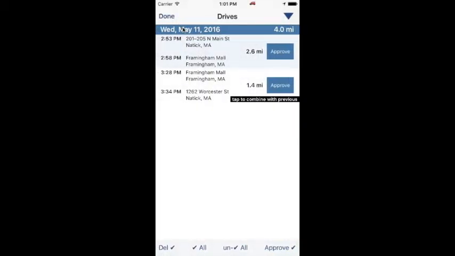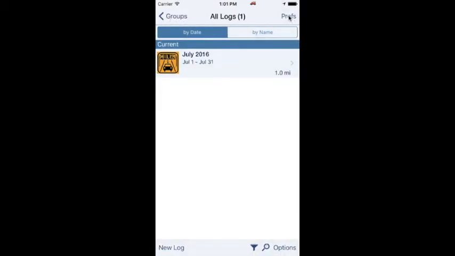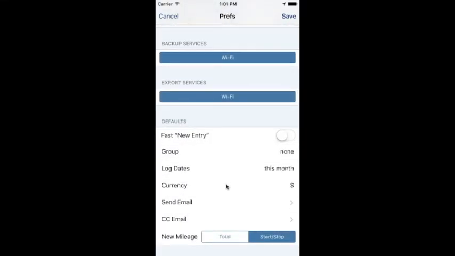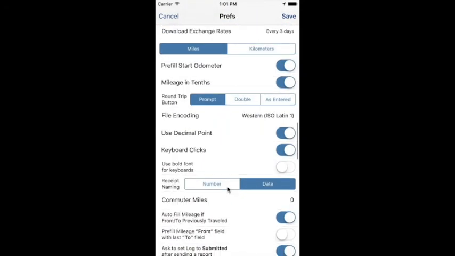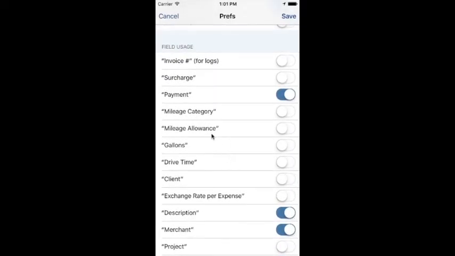But that's about it. But here's something for you existing users that you probably didn't know. If you go into the preferences screen and scroll to the field usage section, I'm going to show you a couple things. Field usage, mileage category. Let's turn that on.